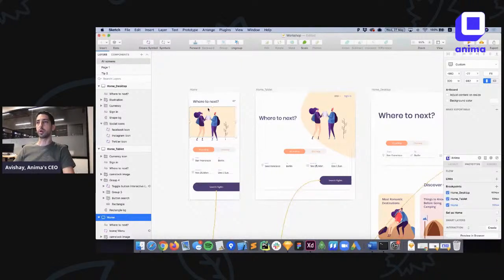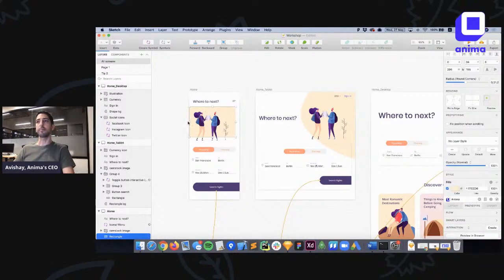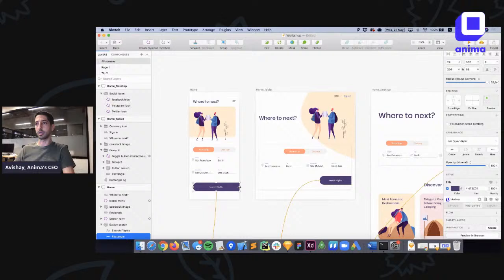So what I want to do is first, if content is exceeding the artboard, it's going to show. So let's start by just extending this one and this one and see how it works.